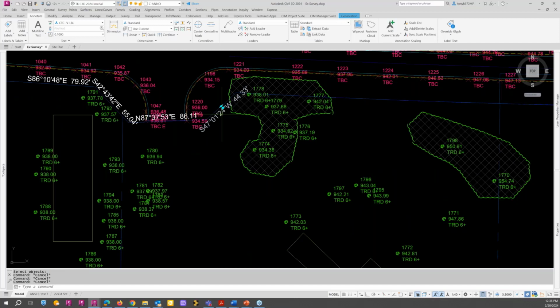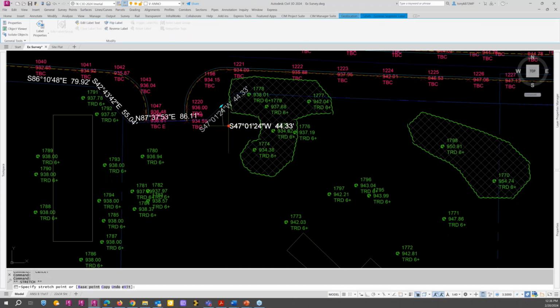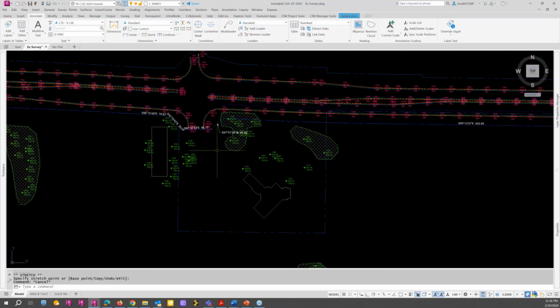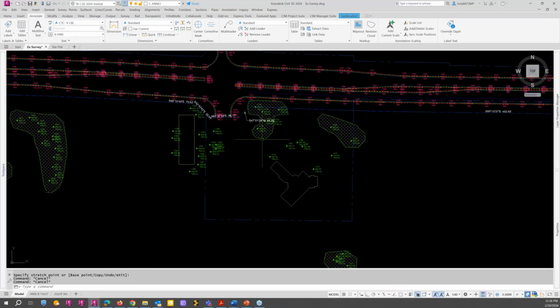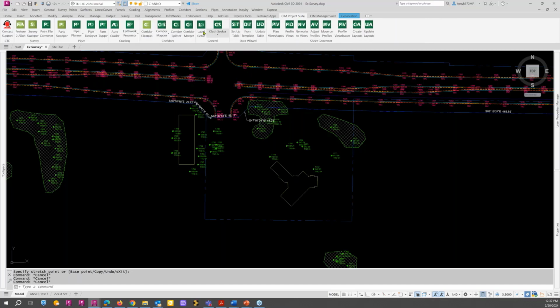Some of these, for instance, need a little pull it away a little bit so we can read it better. And then you would probably have to add your crow's feet too, however you wanted to do it. So then I can do this other little plat for this residence right here. And I could have done that too, but it might need a different label style. Maybe we don't want it as large.